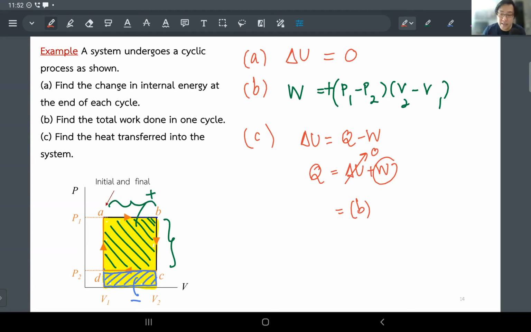Same thing with the gas. You can start from A, and then you can do anything with the gas, but then eventually you come back to point A. So when you take a look at it, you must have the same energy. So the delta must be 0 because your energy does not change at all.